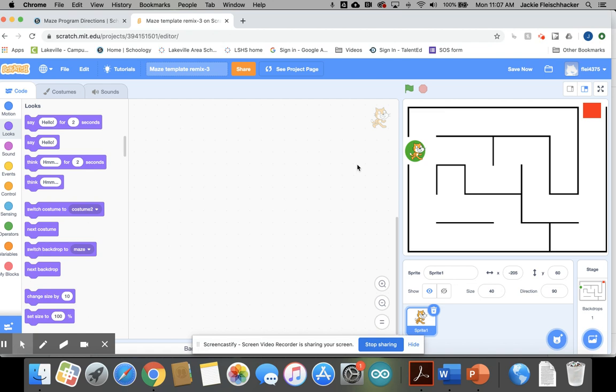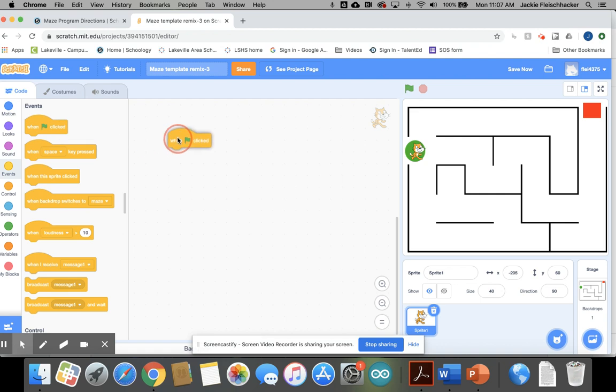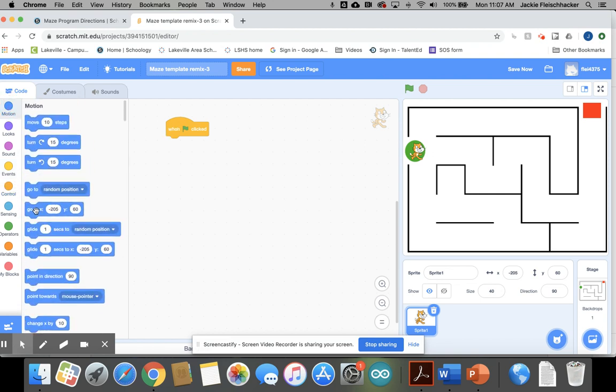It doesn't change anything. So what we are going to do is start with our event block and a flag. We want the game to always reset when we click the flag, so we want the cat to go to this point. So when the flag is clicked, we want the cat to go to wherever you have him. Make sure you have your cat right where you want him to start, because that changes the X and Y in these blocks. If I move the cat somewhere else and I click the flag, he just goes to that point.